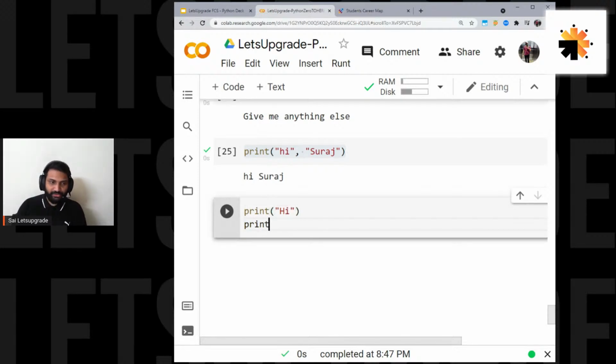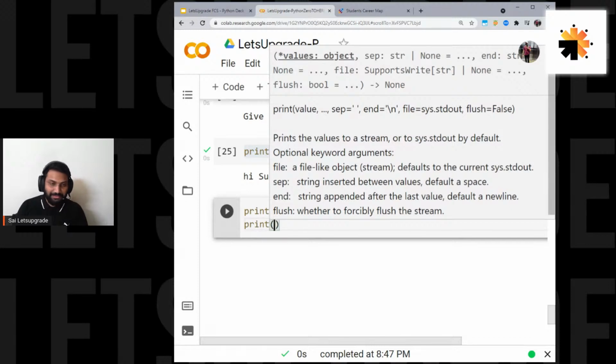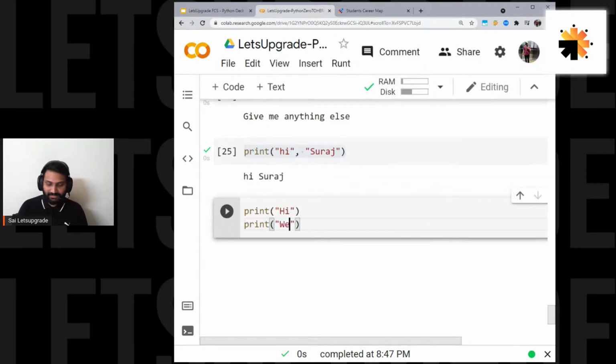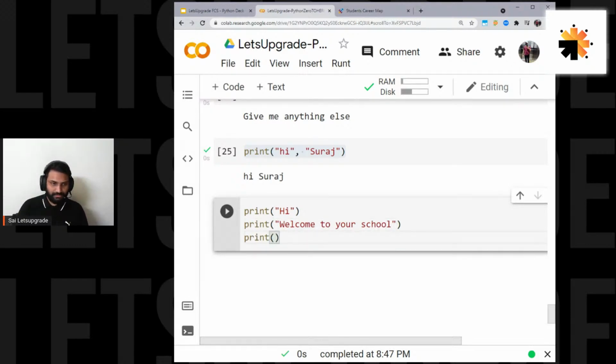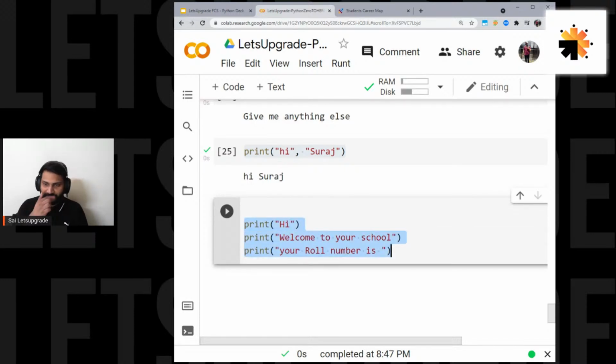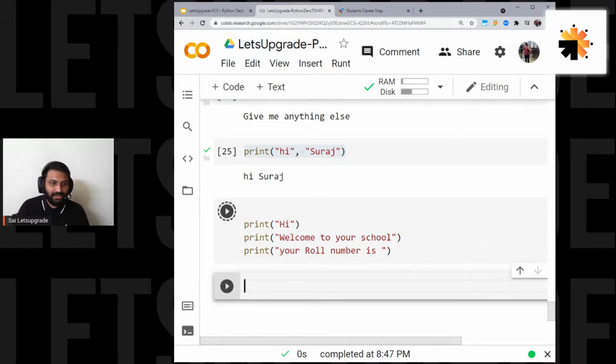I'll write a nice code so that you guys will actually understand. Just keep calm for two minutes. Give me one minute. I want to use three variables. For all of you, I want three details: your name, your school name, and your roll number. I want these three details in the chat from every one of you listening to me right now. I'll convert it into a function so you will understand better.